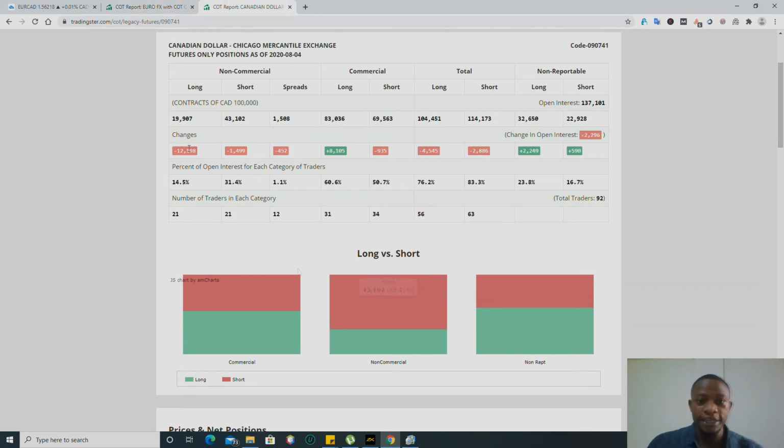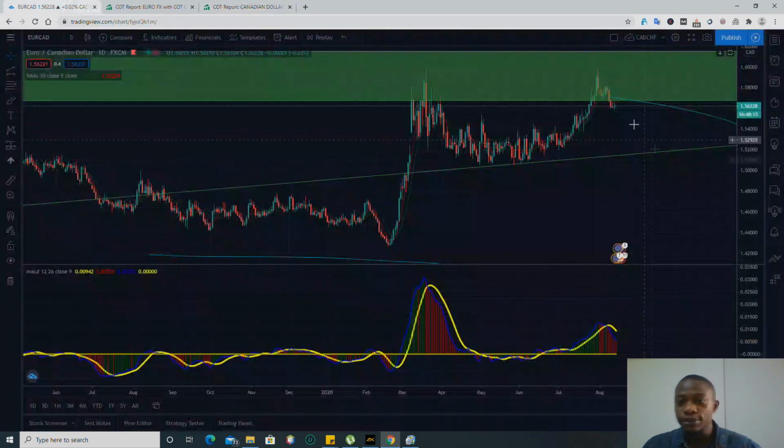How about the Canadian dollar? When we go to the Canadian dollar, you can clearly see that many traders are leaving the table on both the long and the short positions, but the short positions on the Canadian dollar are much higher, which gives us 68.41% in the short position. So according to this data, we want to see the euro Canadian dollar buying.